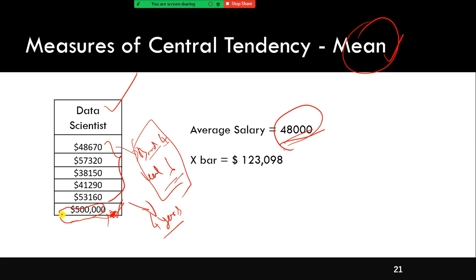Now you call the payroll department and ask, hey, why is this specific employee's salary so high? If they say, no, there is a typo, you ignore the last 0, we put an additional 0 here mistakenly, that means this employee's salary is also somewhat closer to the others, right? But on the contrary, when you call the HR or payroll people, if they say, no, it is correct only.